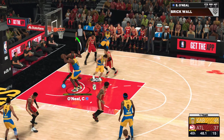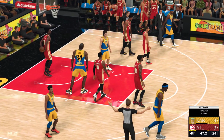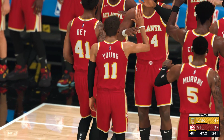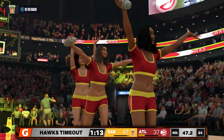Young against Nash. Here's Shaq. A good finish at the rack off the slick feed. Look, they've earned this victory tonight. Tough to dominate the way they did. And they just went out and executed. Give credit to the coaching staff. They have to be thrilled with their level of play.